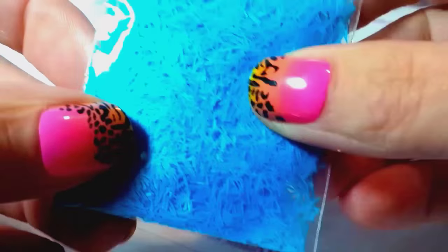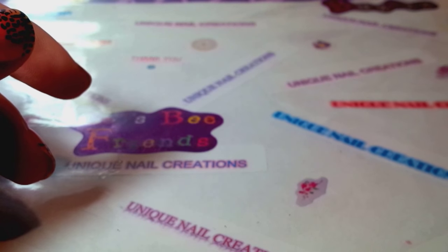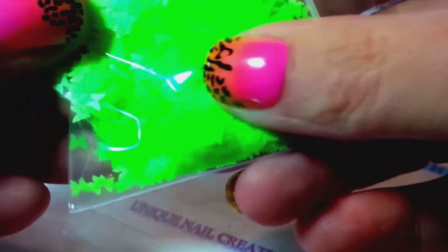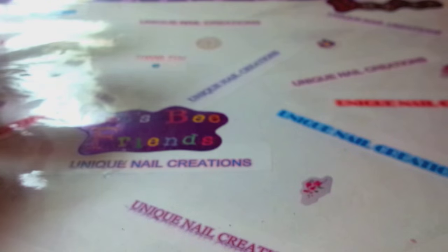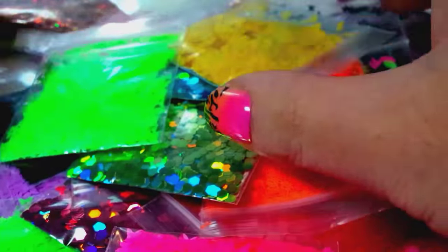You can see these are nice size bags in here. Like I said, this is all stuff that you use to make your mixes with, and it's random. 20 random items. I'm just gonna grab a handful and throw it in front of me. There's some purple mylar in there. This I know is a tablespoon's worth. The black butterflies are in here, green butterflies, all the neon tinsels, some holographic stuff, just all sorts of goodies in here.